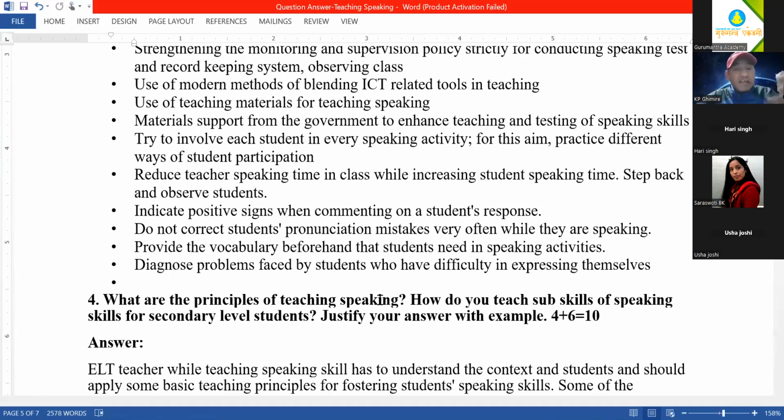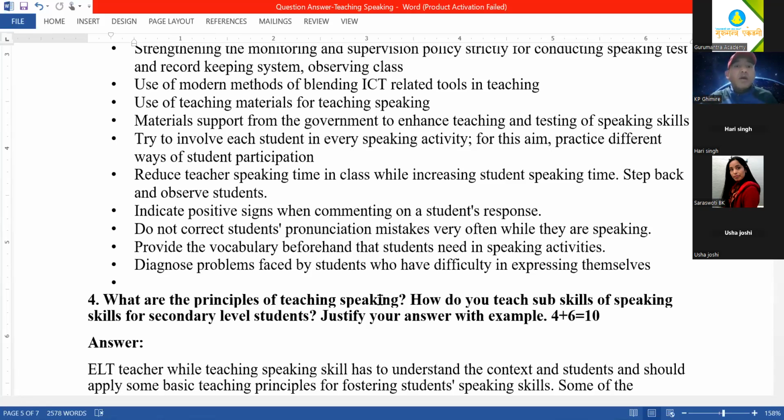If the teacher encourages with those remarks, these are reinforcement for the students. Encouraging remarks and constructive feedback always motivate students to speak. We should not discourage our learners. So do not correct the students' pronunciation. Language learning is a different part. We will talk about pronunciation in its own topic, so we should not focus on this.